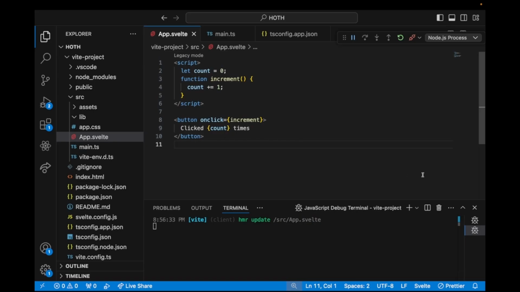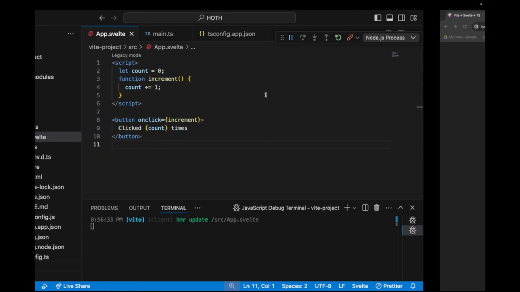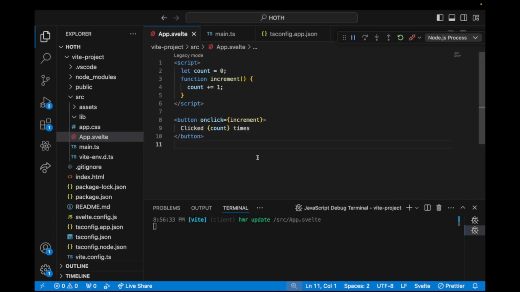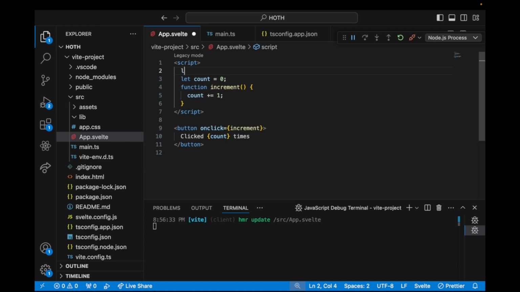Okay, so now that we have a basic understanding of props and working with multiple files in a project, let's come back to the cookie clicker example. So we're going to finish building cookie clicker, and as you can see right now, we only have a button that tracks how many times you click it, and that's not very much like the game. In the game, you would be able to upgrade your cookie clicker. So for example, you spend 10 cookies and you're able to generate more cookies per click. So that way you're able to grow in this game. So to do that, we're just going to make a new variable called click power.